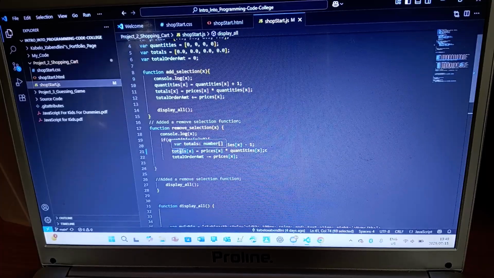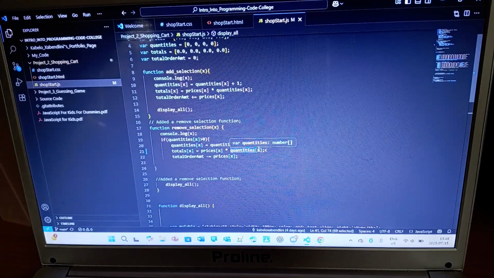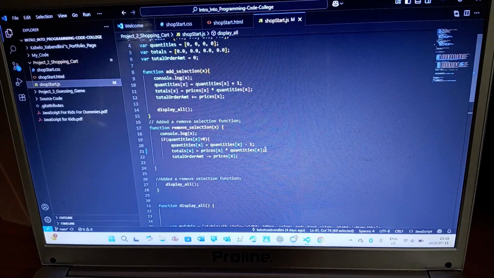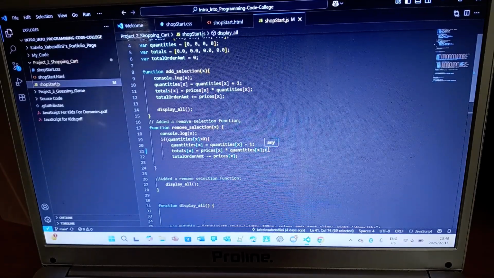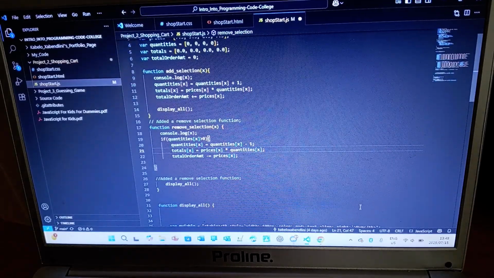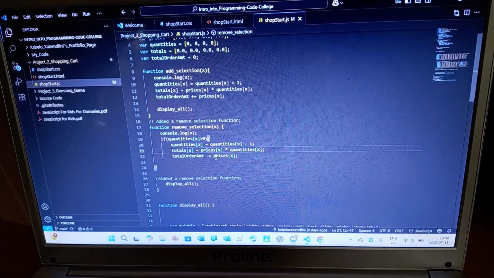And then totals index argument equals prices index argument times quantities index argument. Then total order amount subtract-equals the prices with the index argument.